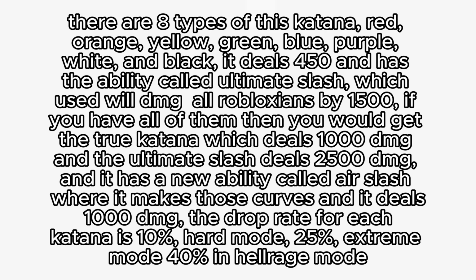There are 8 types of this katana: red, orange, yellow, green, blue, purple, white, and black. It deals 450 and has the ability called Ultimate Slash, which when used will damage all rogue actions by 1500. If you have all of them, then you would get the true katana, which deals 1000 DMG, and the Ultimate Slash deals 2500 DMG. And it has a new ability called Air Slash, where it makes those curves and it deals 1000 DMG. The drop rate for each katana is 10%, hard mode 25%, extreme mode 40%, in hell rage mode.